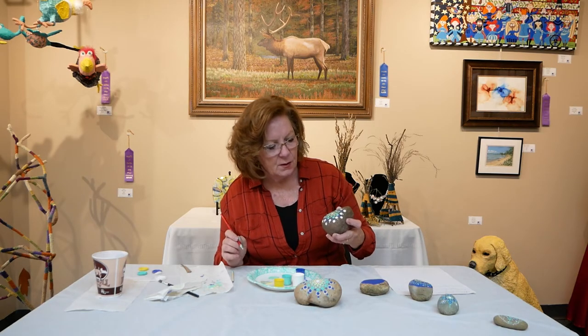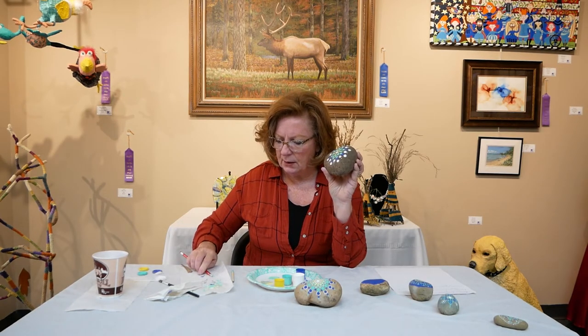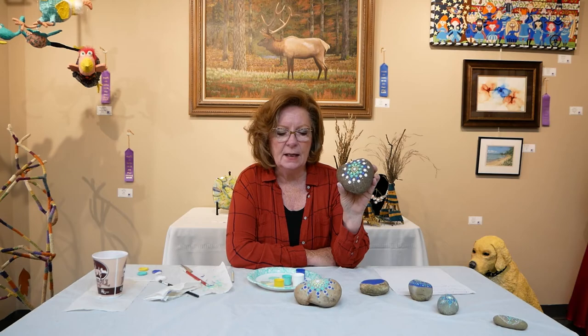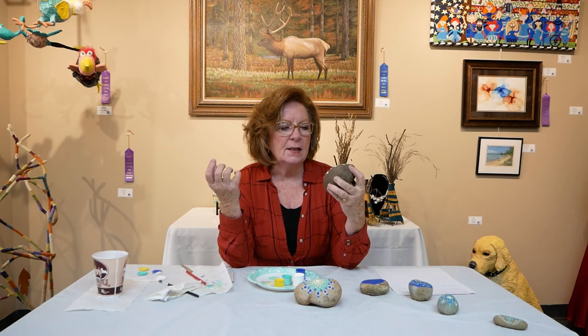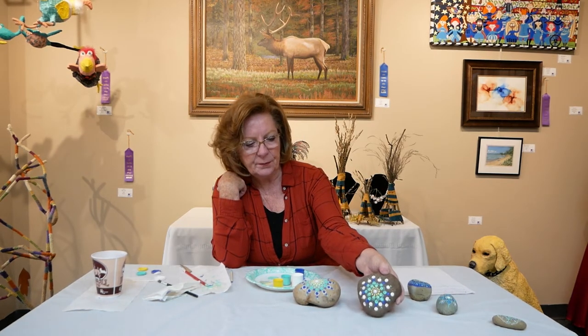And dot. So here, this one, I am pretty much finished with this one. I'm pretty happy with it. So I'm going to leave it alone and I'm going to let it sit for a little while, and I'm going to let it dry. And once it dries, I'll look at it and see what's kind of soaked into the rock and see what's still on top of the rock and see how the colors mesh. But I really like the pattern there, so I'm going to put that one down.